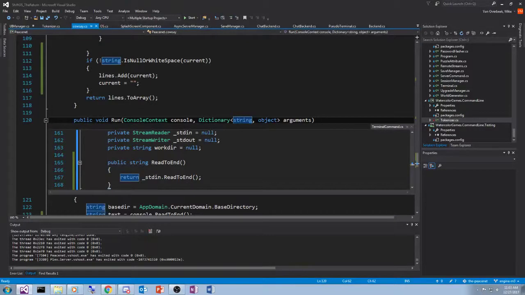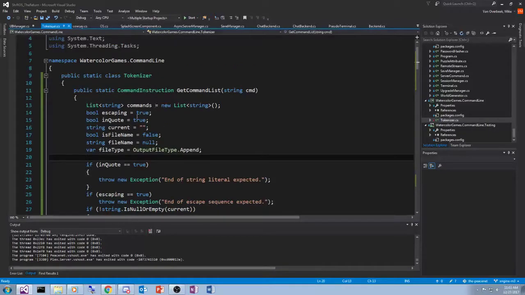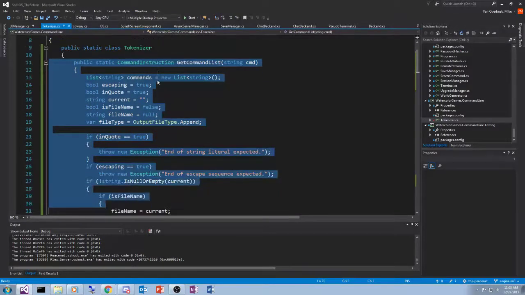So let's go back into Tokenizer.cs in the WatercolorGames.CommandLine assembly here. If I can find my mouse, there it is. Alright. Now this method right here is never actually called because we have not finished it. I worked on it a little just to get us up to a state where it's not totally boring.